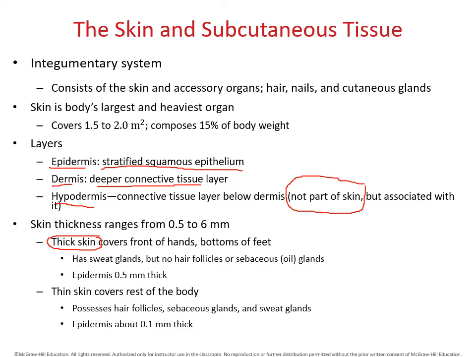So this is going to be the skin that covers the neck, the torso region, the abdominal region, your legs. Thin skin is slightly thinner. It has one less sublayer than thick skin, and it will have lots of hair follicles, sebaceous glands, and sweat glands. This is important to highlight because, as you can see written in your PowerPoint, it says that thick skin does have sweat glands. We've all had sweaty palms, right? But it will not have hair follicles or oil glands. These you will freely find, all three of them, in your thin skin, which is the rest of the body.